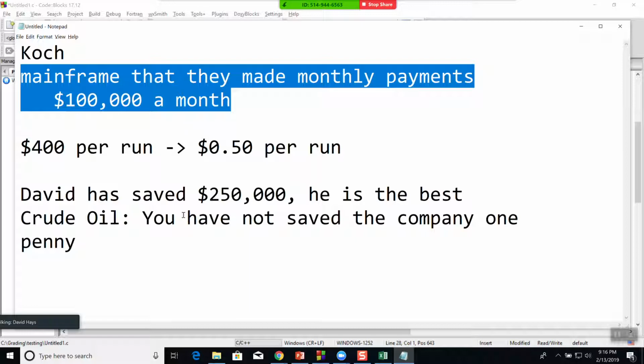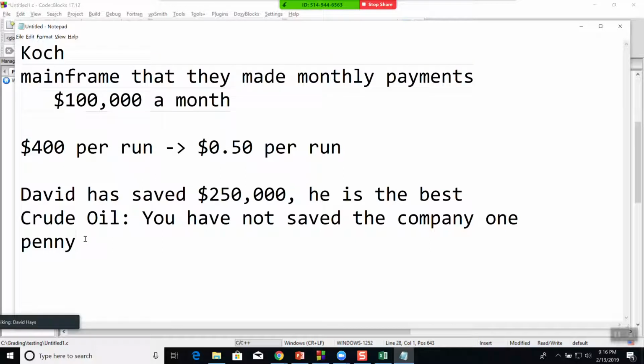I kept that memo because they were right. It's a perfect thought process of logical thinking, business, and so forth. It wasn't that I didn't even save them 1 penny. During that year, I cost them probably $100,000.